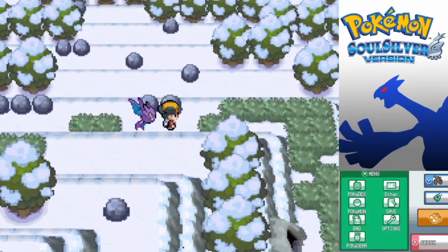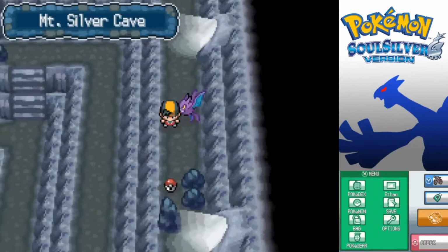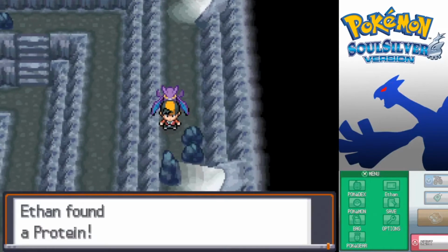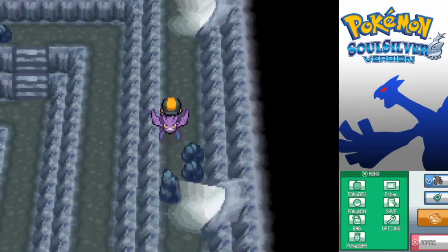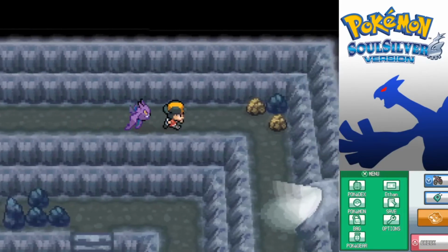Where are we now? We are outside, and this place is actually quite expansive. I think we head in here. This will put us on this side as well as grab this item. Protein. That's practically useless for us now. I don't think there's anything else over there. Nope, there's an item in that boulder right there, but we can't really grab it.